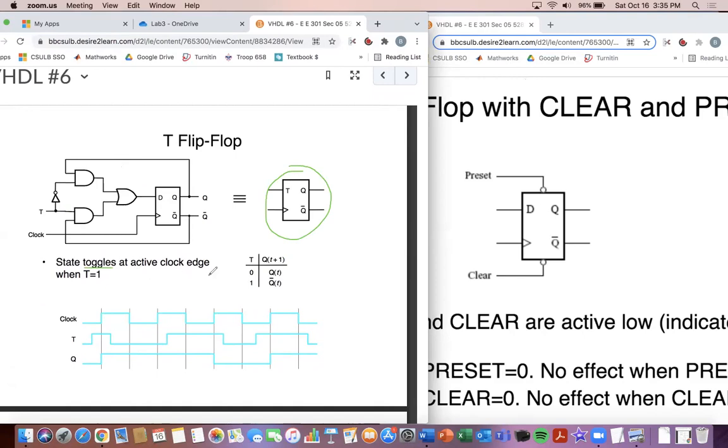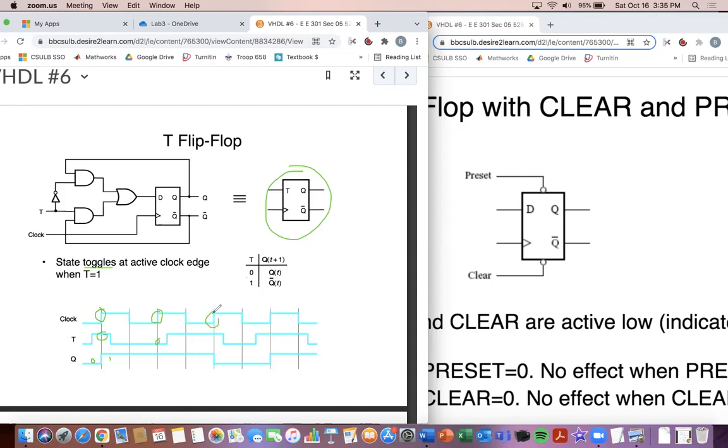So at the active clock edge, basically it just flips the value of what it had formerly stored in it. So you can see here at the active clock edge, T was equal to 1. So it flipped it from 0 here to 1. And then here at the next clock edge for the positive edge triggered, the actual value T was 0, so it did not flip it.